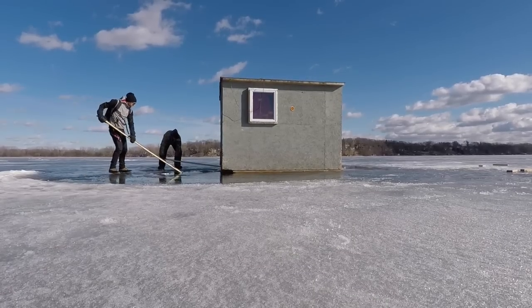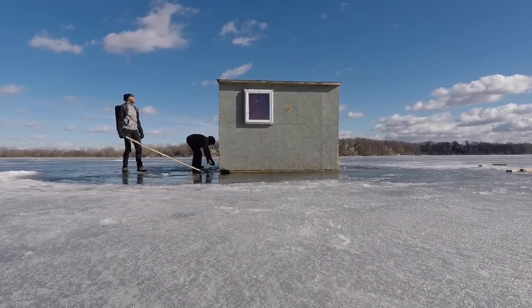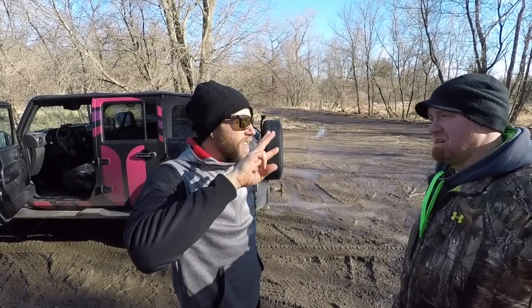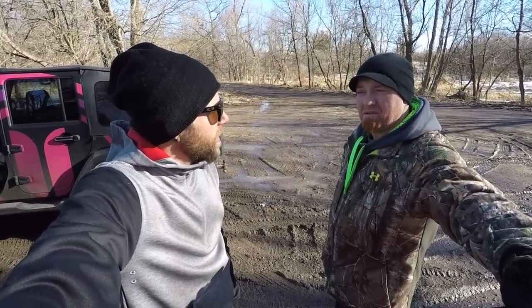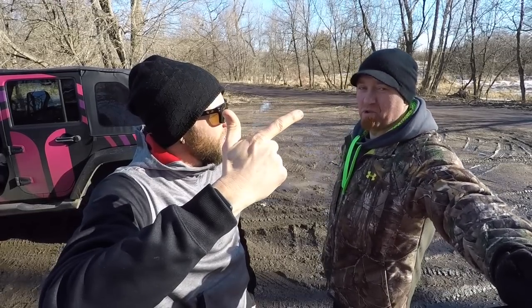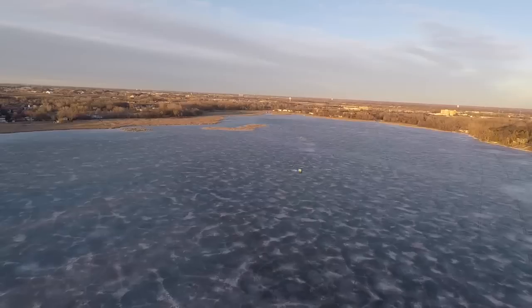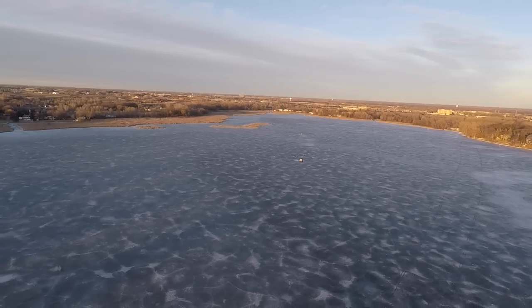What are we gonna decide to do here? We gotta get it out of the water. We're weighing out our options — there's three ways this can go. John's trying to correct me, he says there's two options. The two options: we get out there and it doesn't pull it, or we start pulling it and it gets stuck and we can't pull it anymore. The third one is the ice breaks and the Jeep goes through. That's three. There's only one spot that's not taken. The ice house has to come off.